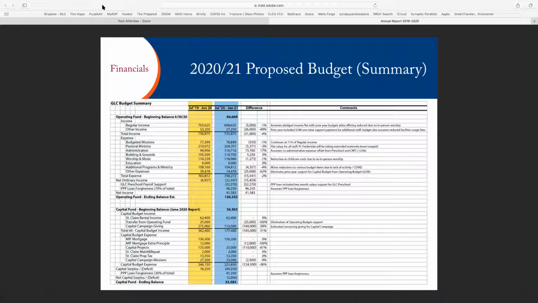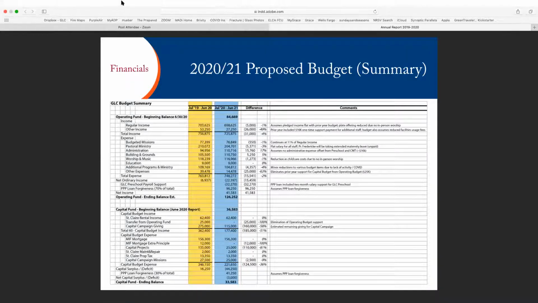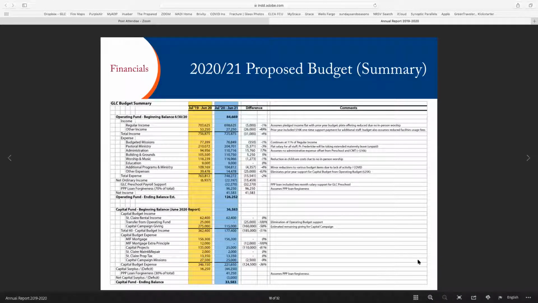We've made an assumption that the loan will be forgiven in this budget, but I did want to highlight that this is a bit of a one-time, unusual aspect to the budget for this year, but certainly an important one, and it gives us some breathing room and some confidence as it relates to longer-term financial resources for the church.